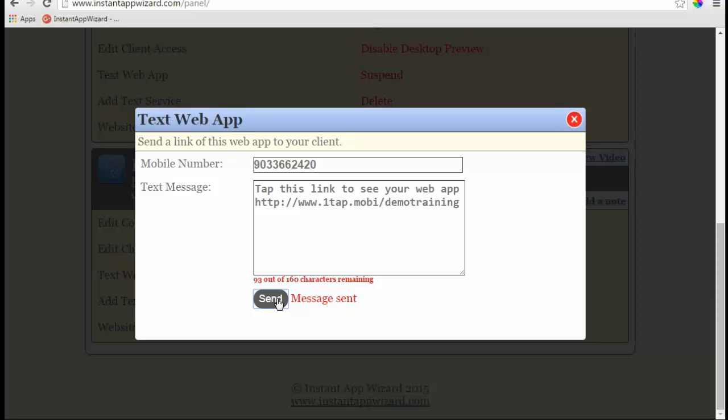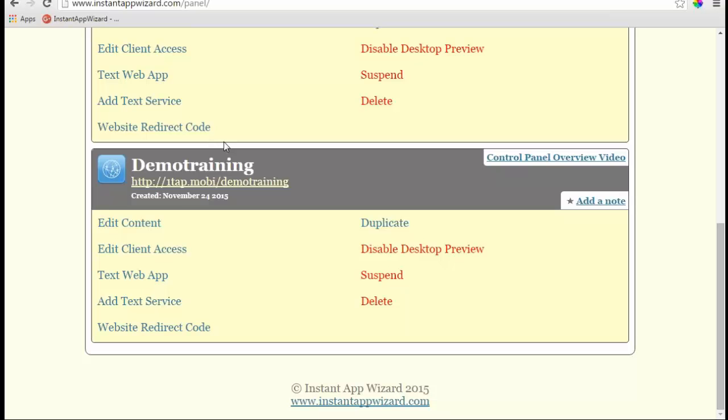For texting, I would set them up on a monthly recurring plan. Then if it doesn't hit, you know that, and you need to stop it, because you're still going to be charged.